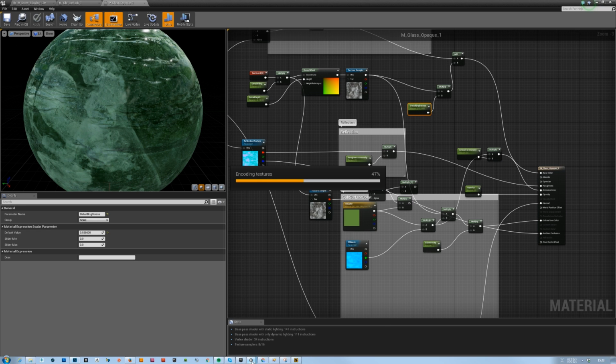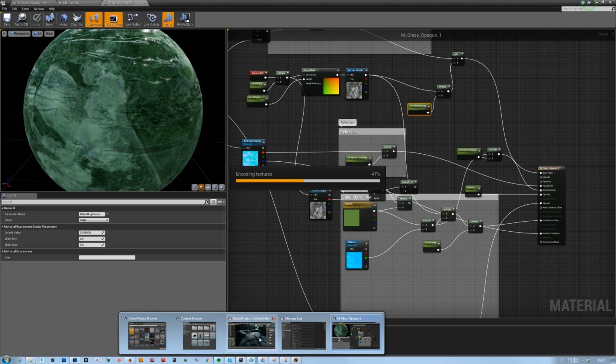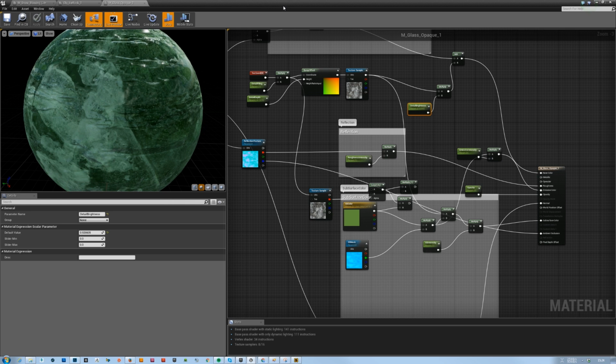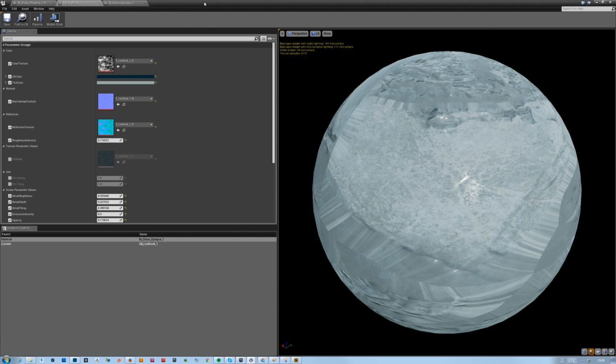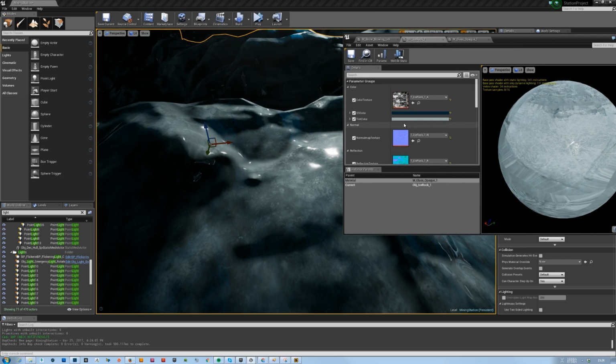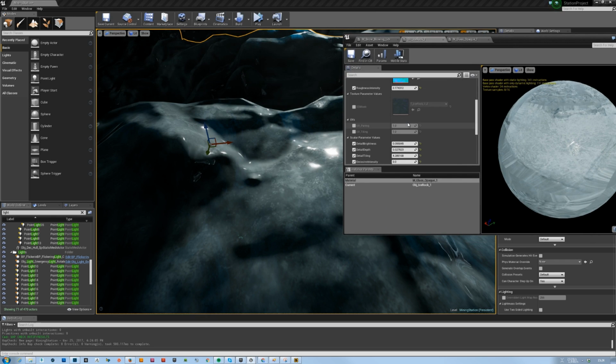Oh, come on. Is it crashing again? Or is it importing Lightmass? Ah, thank you.